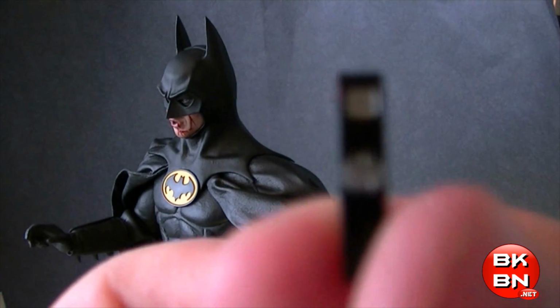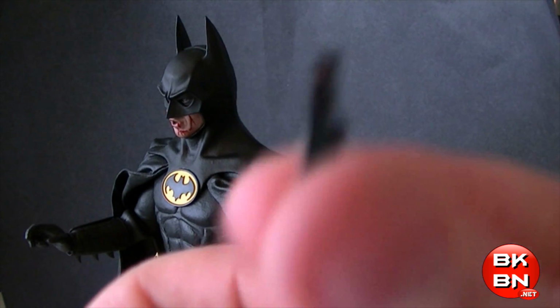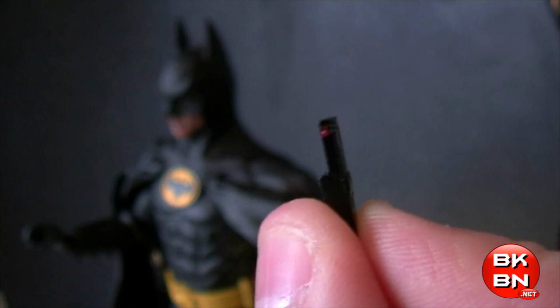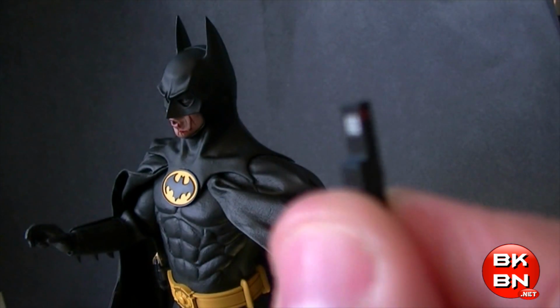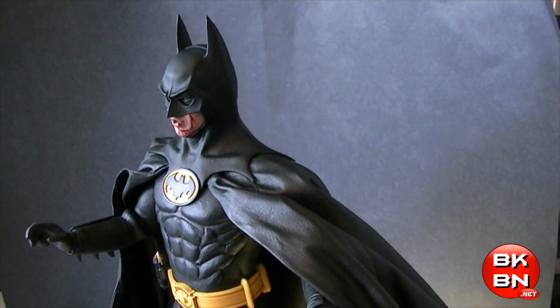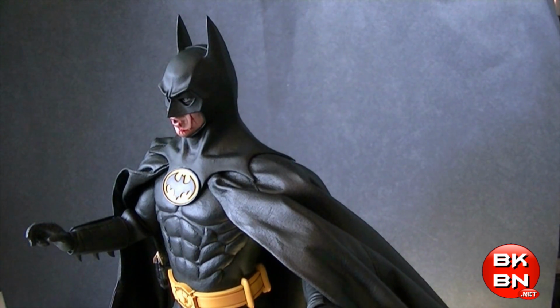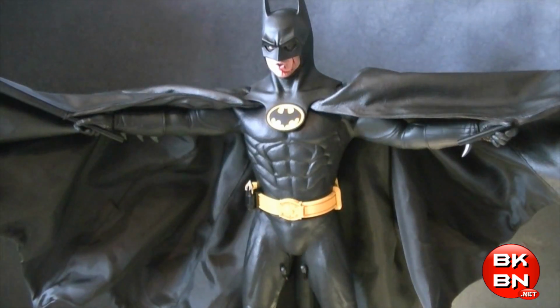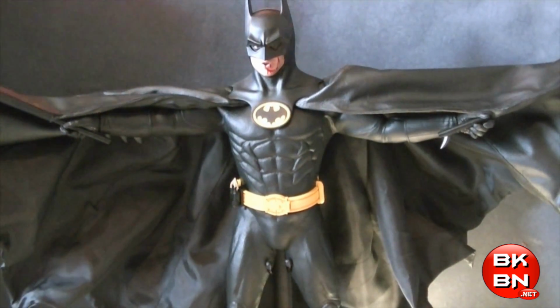I don't know why it's not focusing anymore. But this is a really cool piece. Like, I want to get the Batmobile on display with him. There it is. You can see a little red recording dot. He also has these here. I wouldn't really call these accessories, but these go into the cape. Alright, so as you can see, I put the poles in the cape.